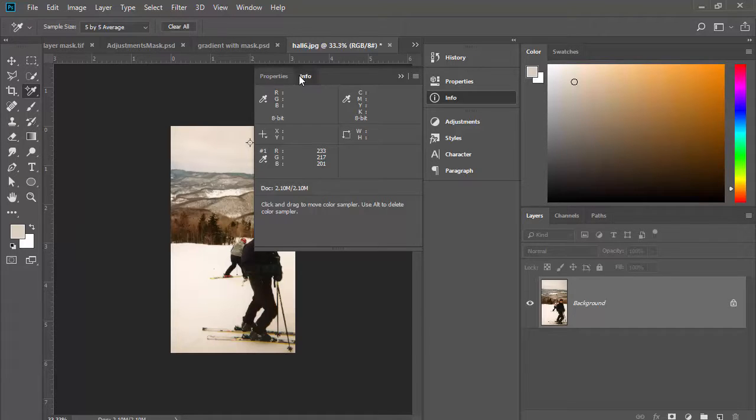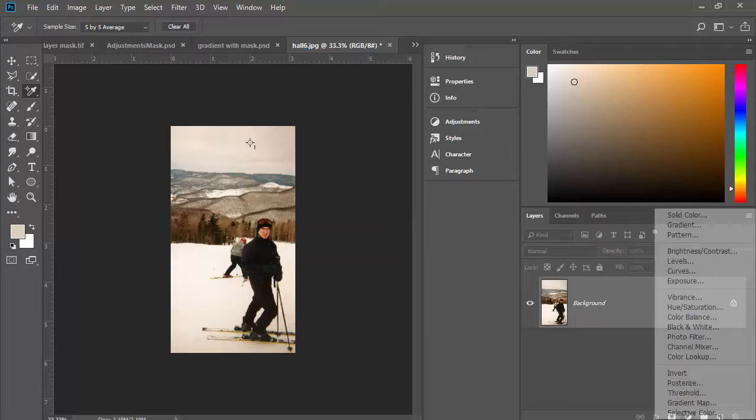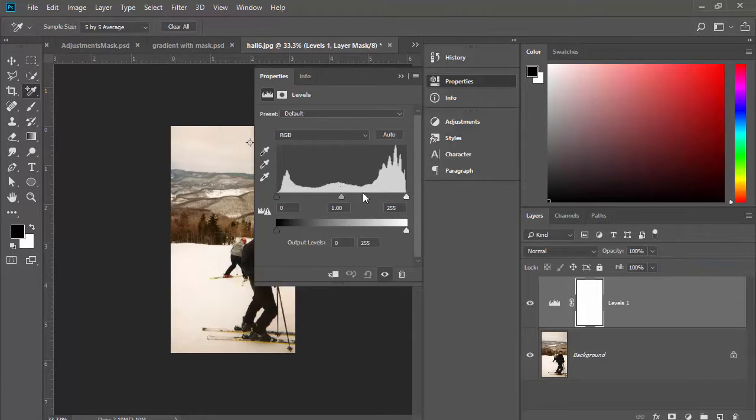So what we're going to do here is we're going to use the adjustment layer, which is non-destructive, and we use levels. And by looking at the histogram here, the histogram is not that bad contrast wise. What I'm looking for is I want to look for the histogram go from the left edge to the right edge. I might adjust a little bit over here on the left hand side, but overall it looks pretty good.